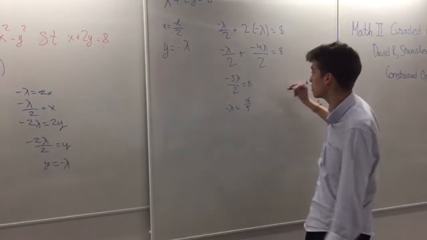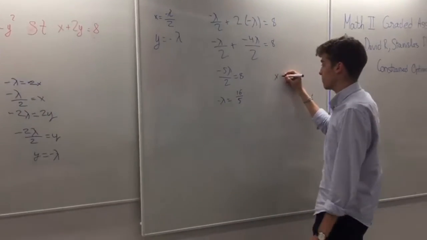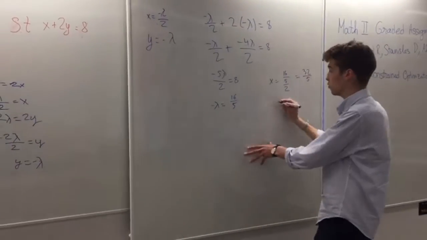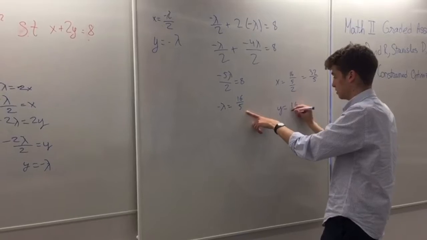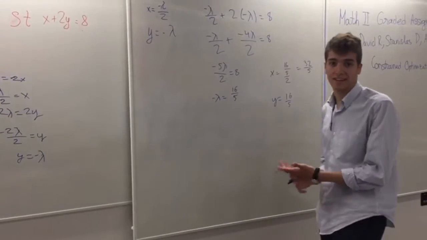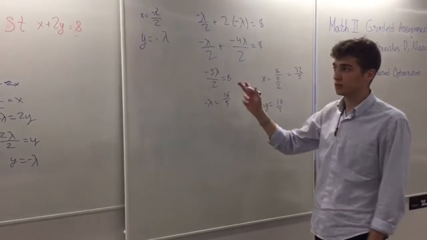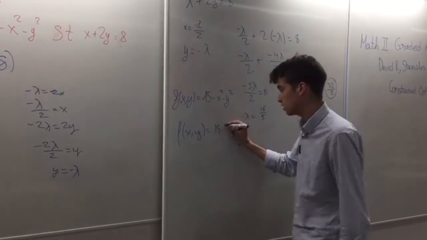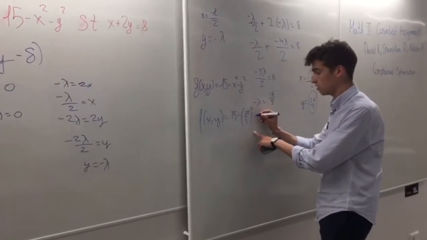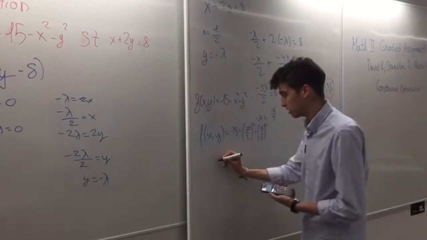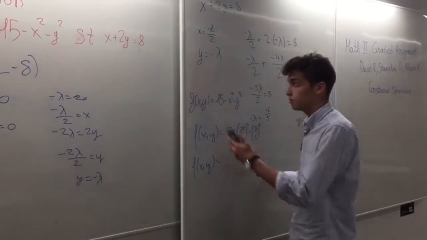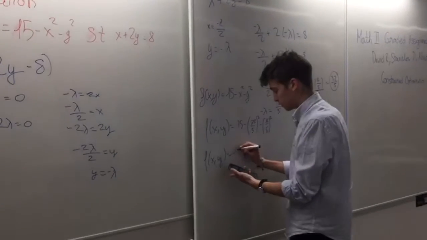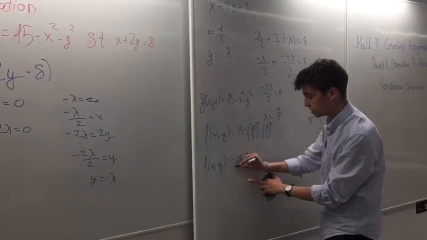So if we plug it here, we would have that x is this. Plugging this into the main function, we will obtain the maximum of the main function. So this is our main function, and if we plug in the values that we have just obtained, we would have 32 divided by 5 squared minus 16 divided by 5 squared. And if we calculate this, we would obtain that the maximum for the main function with the constraint that we have obtained would be minus 36.2.